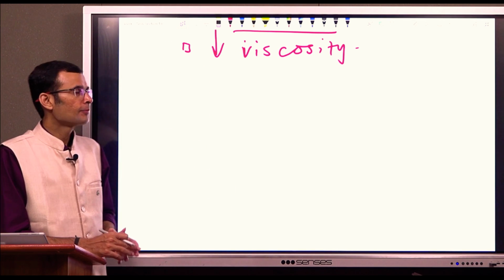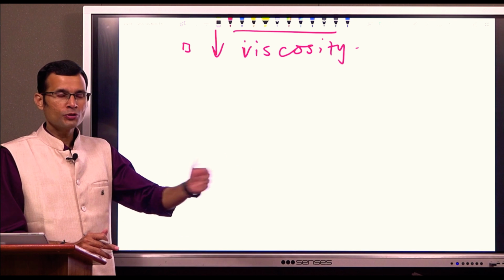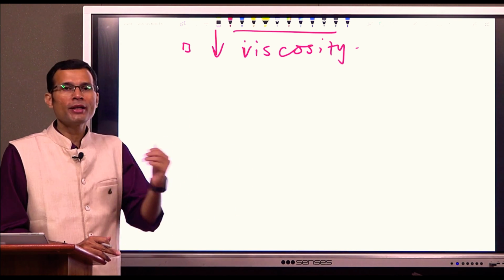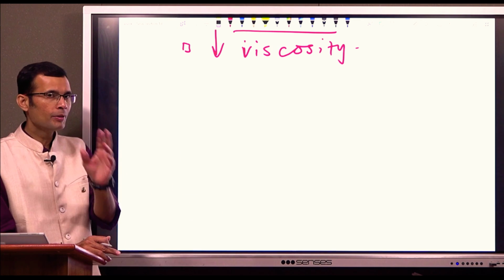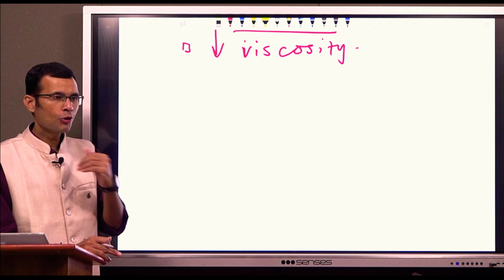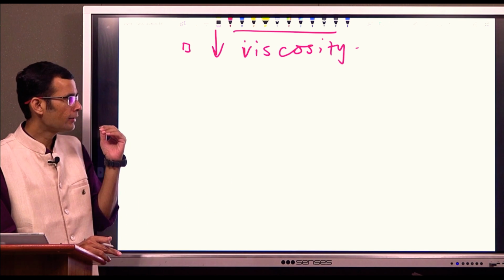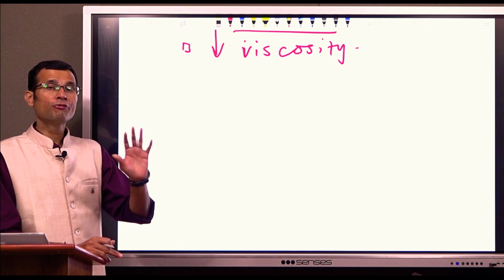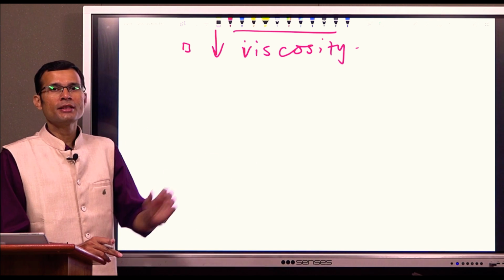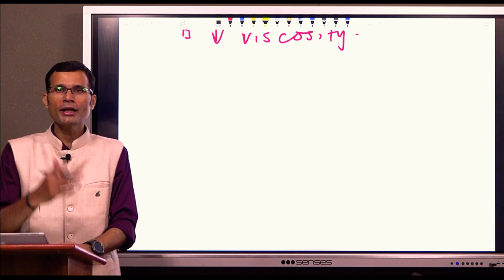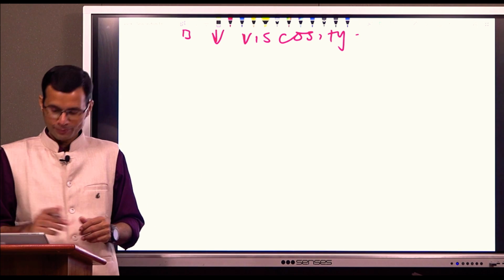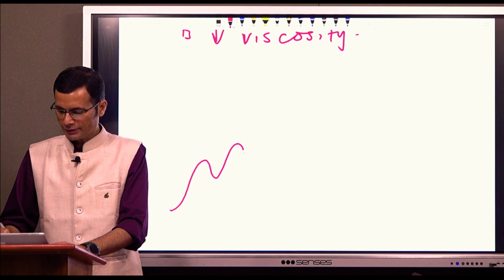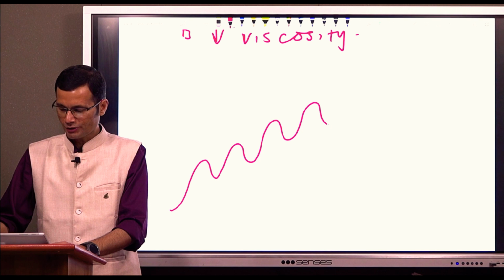Now I go further, and instead of 2 successive stimuli, I apply 5 quick stimuli, one after the other. Remember, what's important is quick stimuli, given in quick succession. I stimulate the muscle 5 times or 10 times in a second, quickly. What do I get? I get 5 contractions. And the graph now will be something like this, 5 successive contractions.